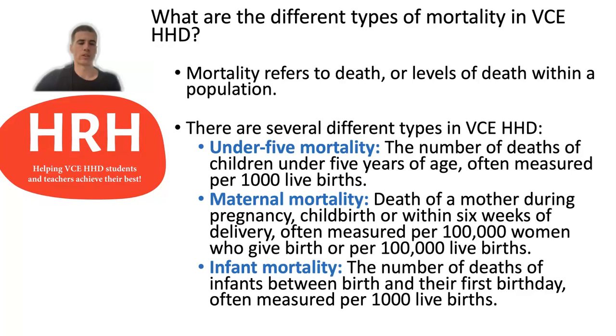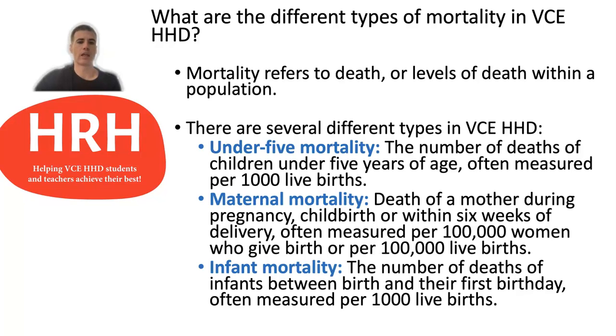And then you've got maternal mortality. It's important not to get this confused with the death of a child. This is really focusing on the death of the mother during pregnancy, childbirth, or within 6 weeks of delivery. And that's often measured per 100,000 women who give birth or per 100,000 live births.